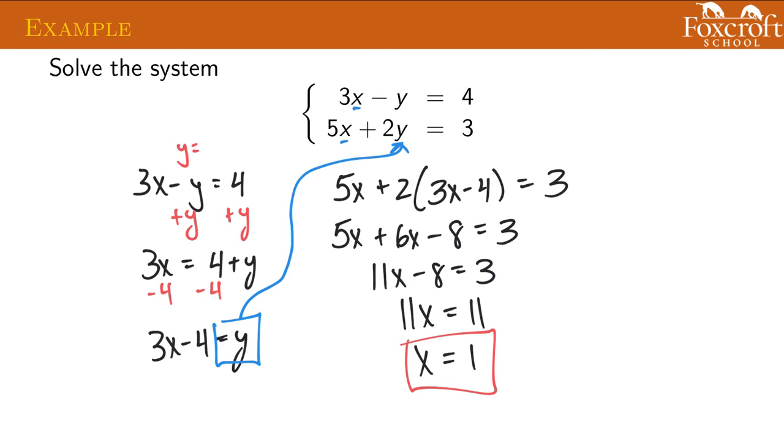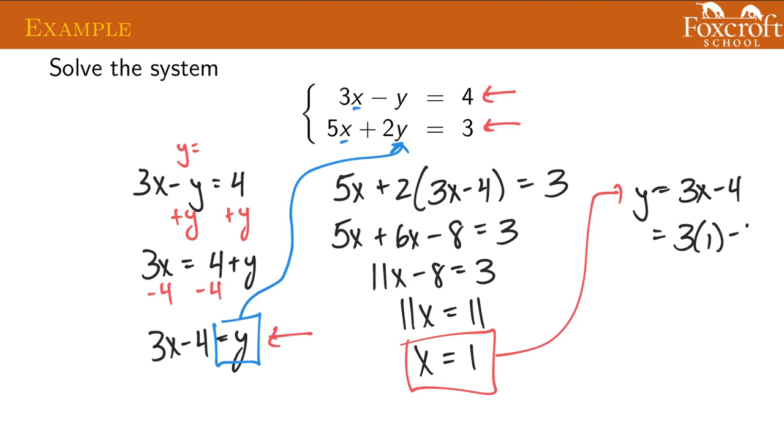Again, with all our other systems, that's only half the answer. So now x equals 1, we could plug it in here, we could plug it in here. But when you're doing the substitution method, the one that's actually the least amount of steps is plug it into your y equals part, right? Because you already have it solved as y equals. So now we're going to take y equals 3x minus 4, just 3 times 1 minus 4. It's going to give me -1. So my final answer is 1, -1.